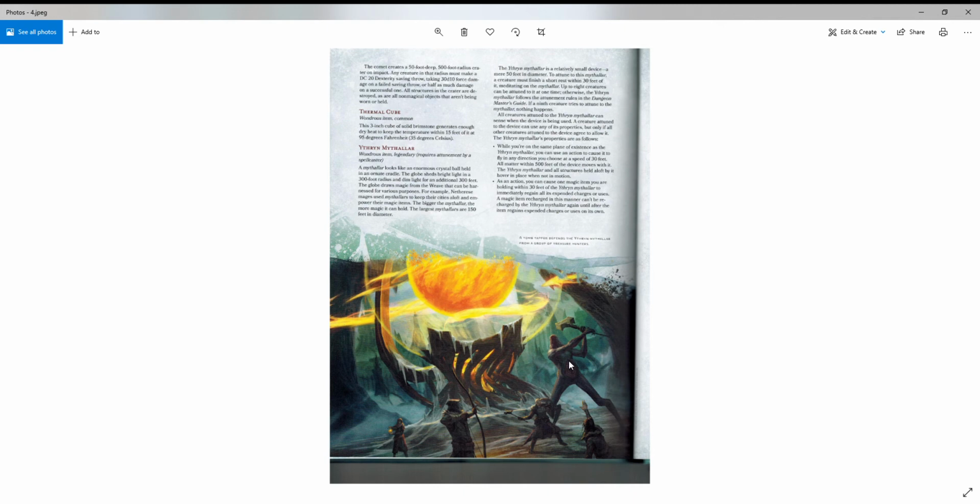To attune to the device, a creature must finish a short rest within 30 feet of it, meditating the entire time. Up to 8 creatures can be attuned at one time. All attuned creatures know when the device is being used, and an attuned creature can only use the device if all others attuned agree to allow it. So the Aetherian Mithilar could be used too.